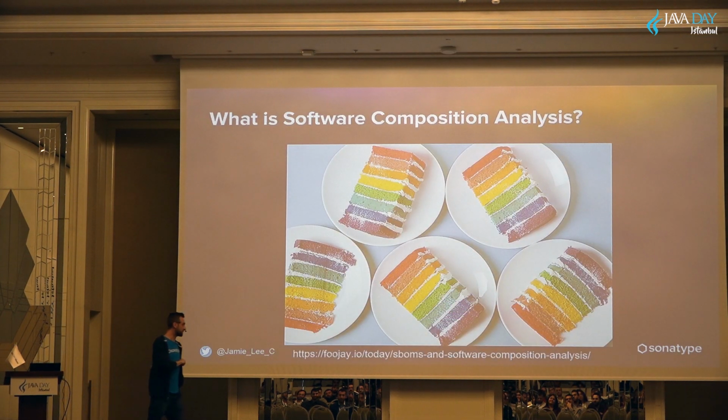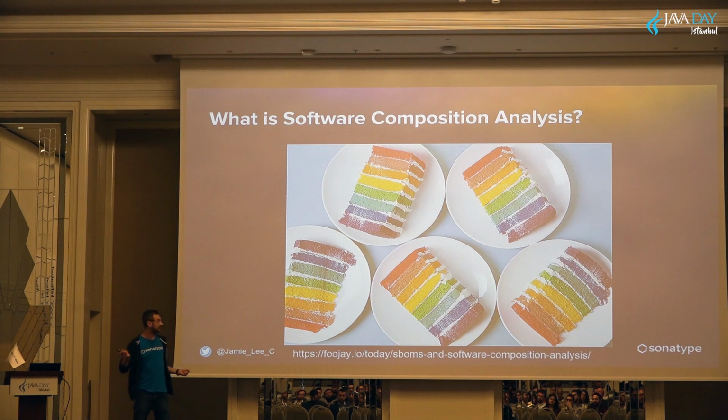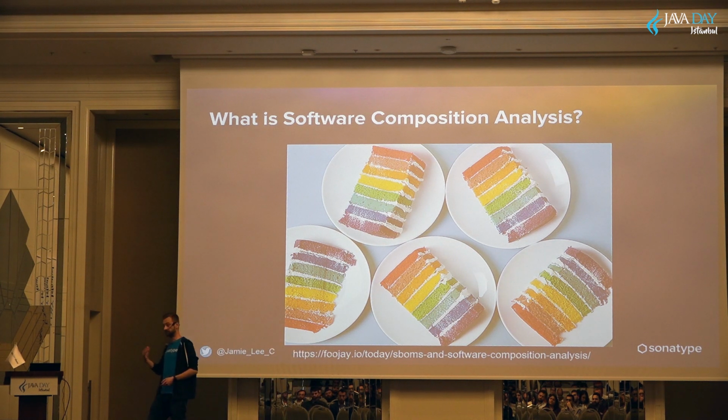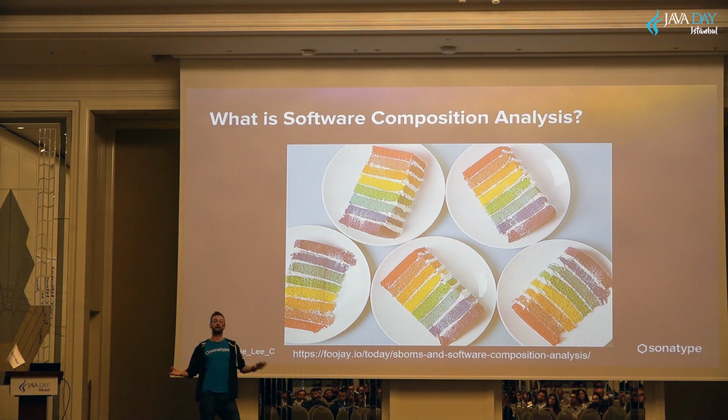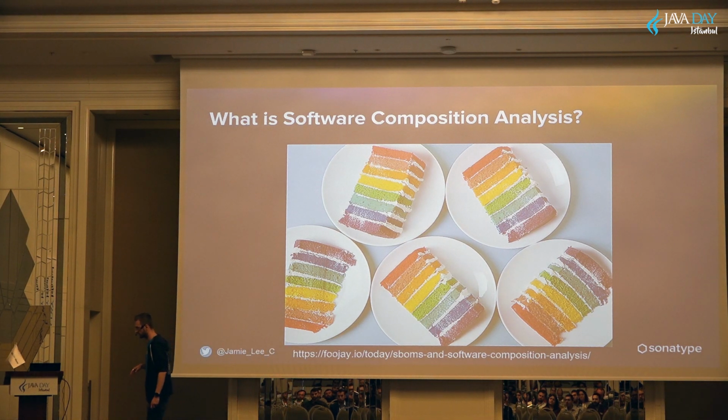Okay, well, software composition analysis. I try to use the cake as an analogy here. From this cake, I can see that there's some sponge, and there's some icing, and some food coloring, right? Take your application as an example. In your application, you have your Maven POM file or whatever, and you're using open source dependencies. At first glance, I can look at my Maven POM file and say, I'm using Spring Boot, I'm using this, and I'm using that. But that is just what you can see.